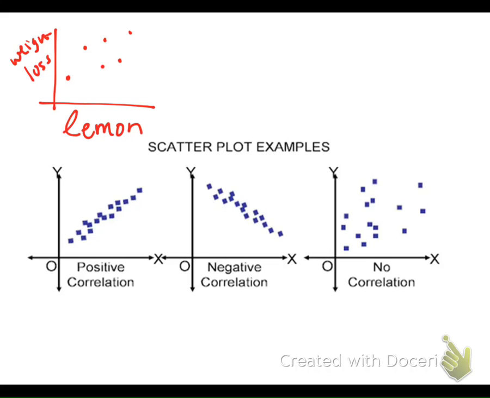So do not fall for statistics and marketing and commercials that you see where they try to say something causes something else. Sometimes it just happens to be a coincidence. People that drink lemon water are healthier than people that don't. It doesn't mean lemons make you healthy. It might just be a coincidence. Okay, so don't fall for tricks that commercials might show you about correlation. Any questions in general?